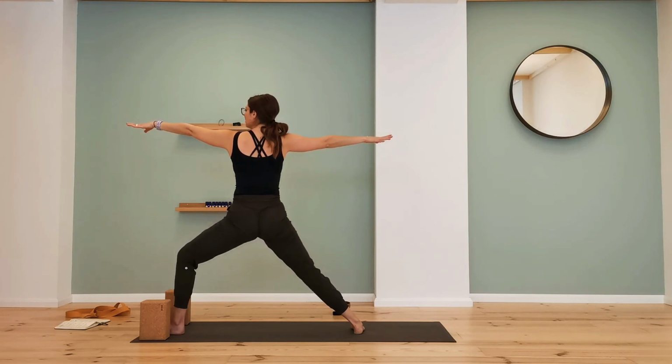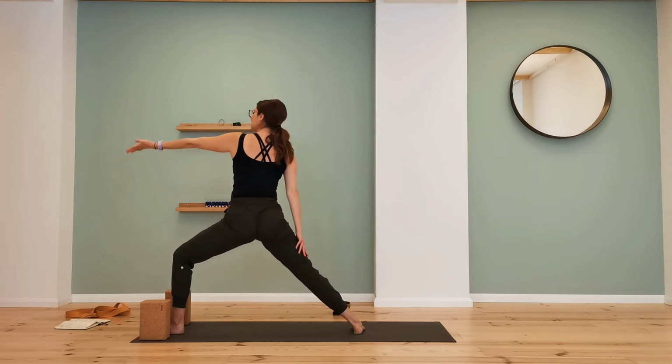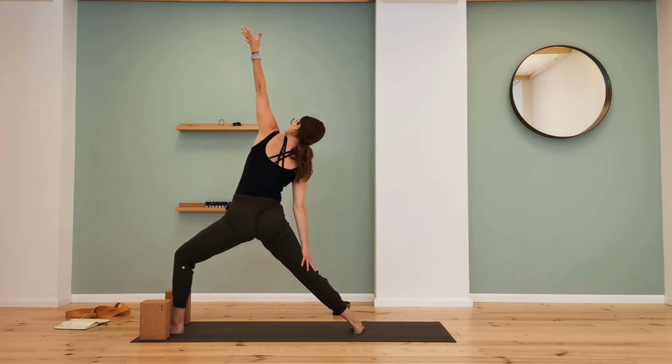And can you soften the gaze, soften the face? The calm warrior is the strongest warrior. And you will reverse the warrior. Right hand, the back hand to the back leg. Turn the left palm of the hand up to the sky. And reverse, left arm reaches up.